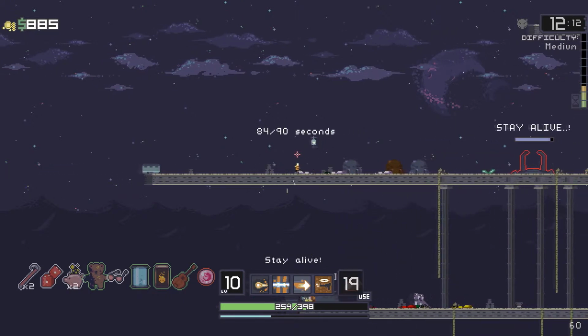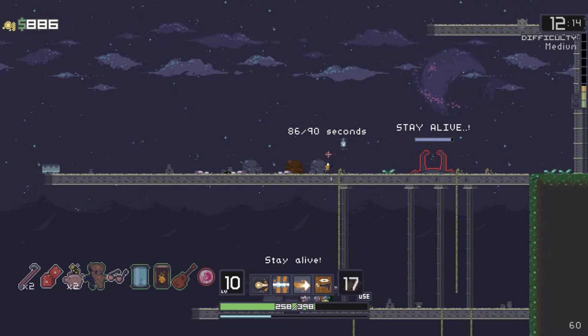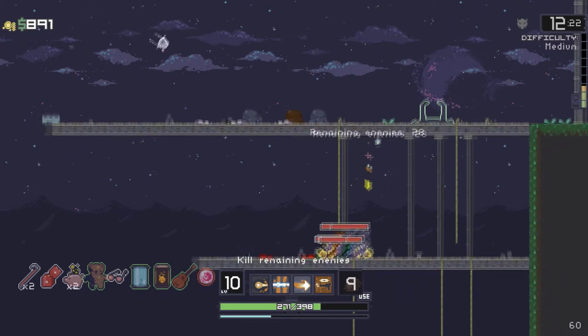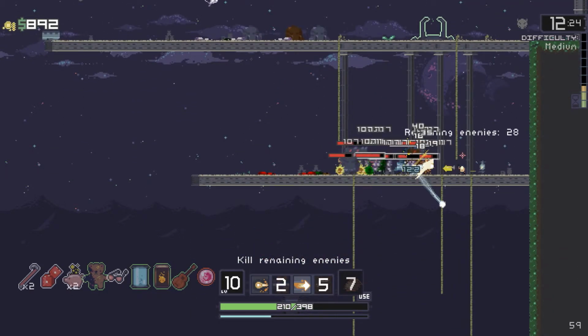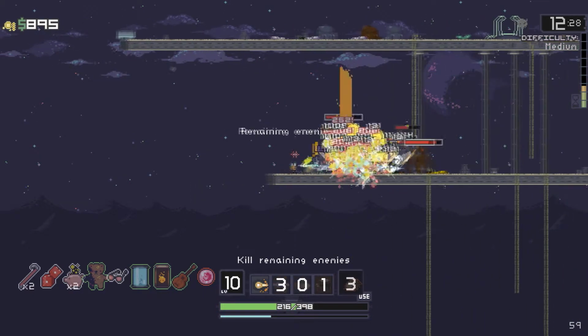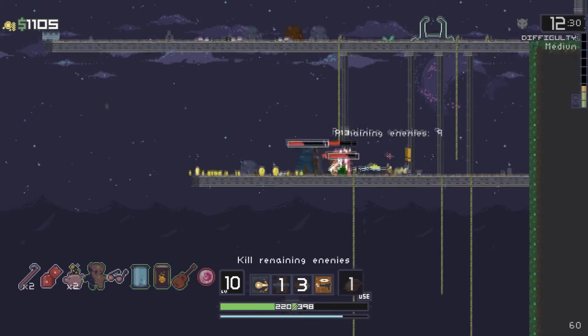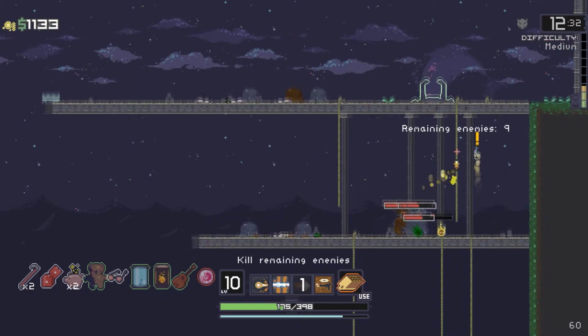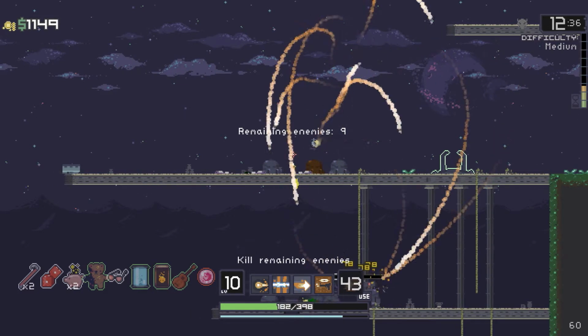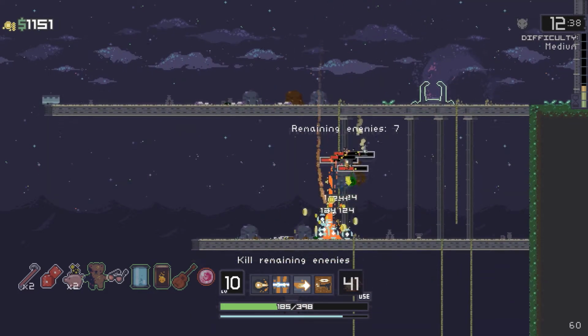Gonna wait for my missile launcher to wind up, and we're almost there. And here we are. Boom, 28 enemies left. If I'm able to clear all of these guys out... This is horrible. Whew. Have some missiles. That helps a little.